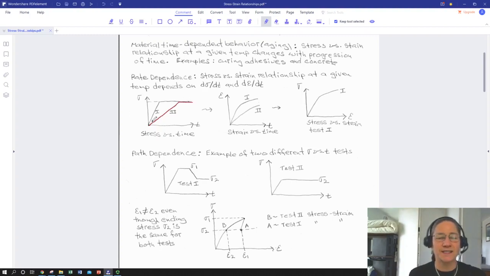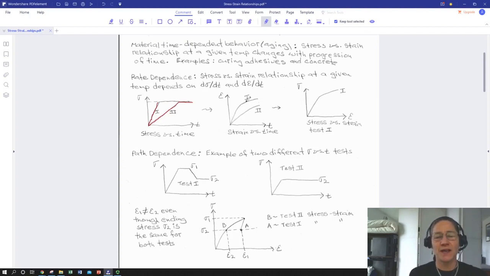So stress increases up to a certain point with time, because we're maybe adding weights at a constant rate, and then no more. In this other case, maybe we're adding the weights two at a time. So basically we're increasing the stress more quickly, a faster rate of stress increase. So we have a high rate of stress increase in case one and low in case two.